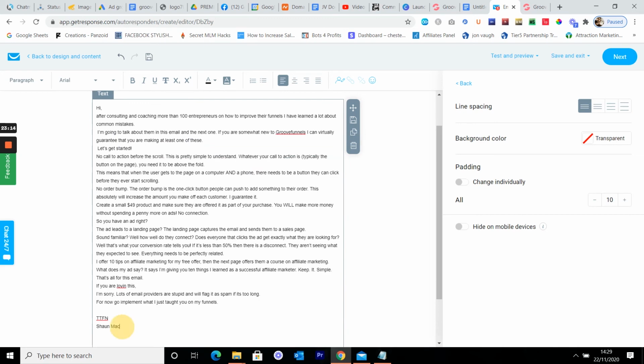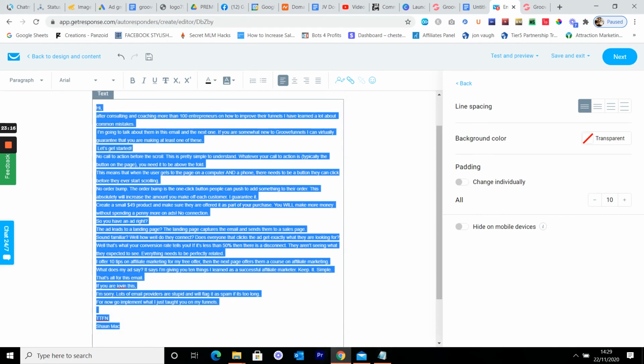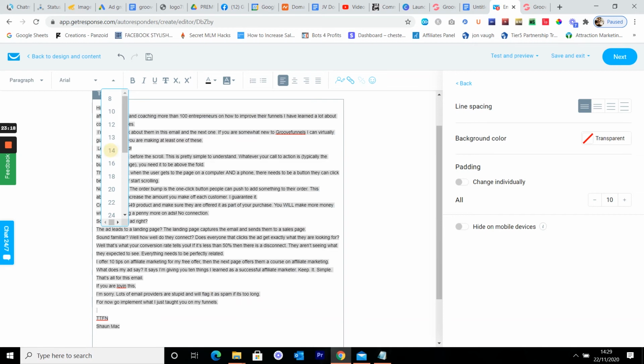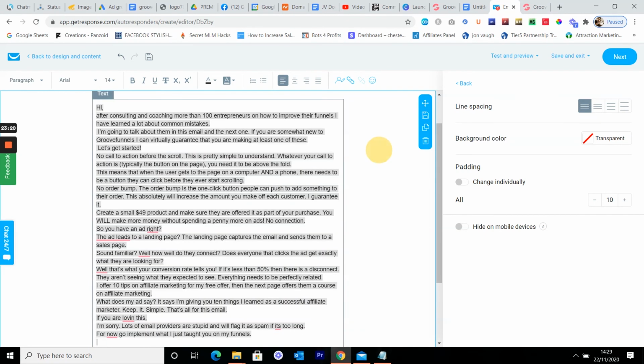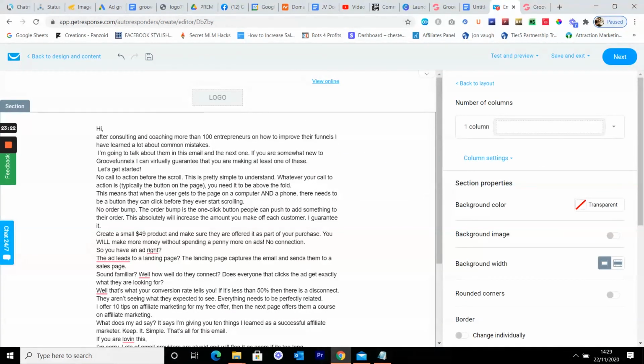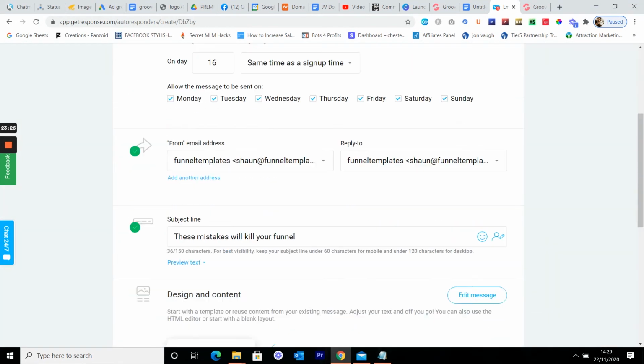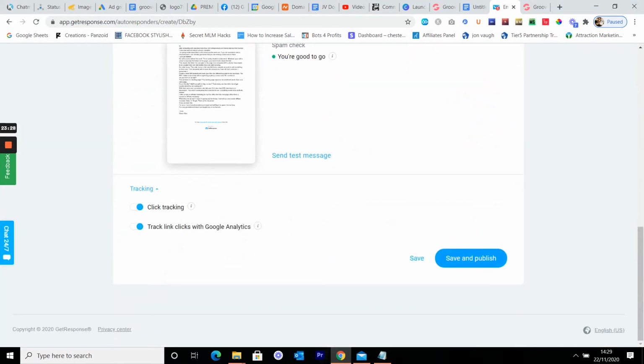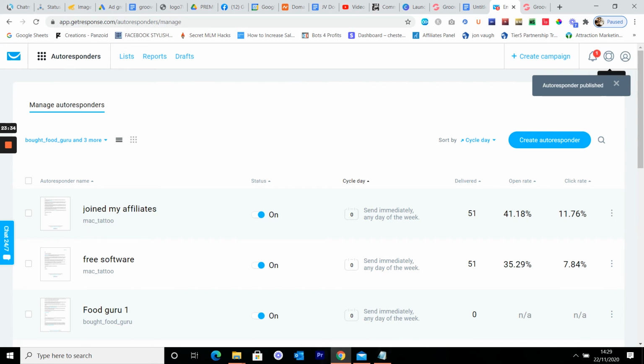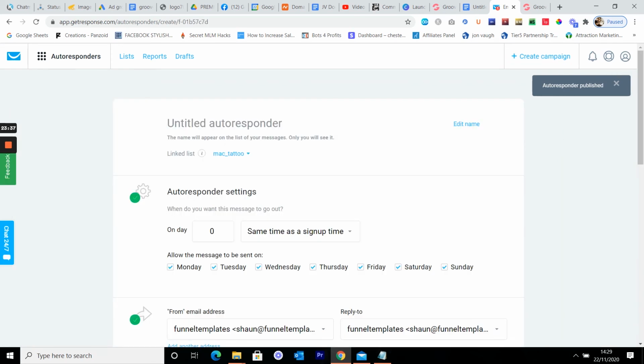So these emails are particularly designed to help affiliate marketers who have maybe been affiliate marketing for a while and haven't got very far with it. We want to get them further on with their affiliate marketing and really help them, so that we know they're going to actually make a success of it, which is the whole object of it.